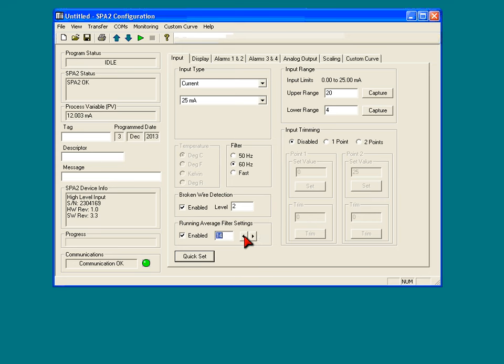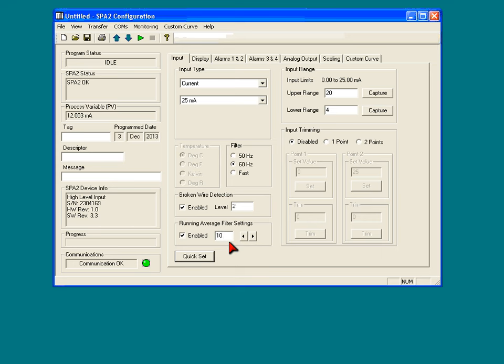And what that does is, if you have an input that is jumping around quite a bit, your 4 to 20 is very, very jittery, and you want to smooth it out a bit, you can say, like I show here in my example, I put number 10 in the box. So the instrument is now going to take 10 individual measurements and then average them out and display that average value on the screen and use that for your analog output.